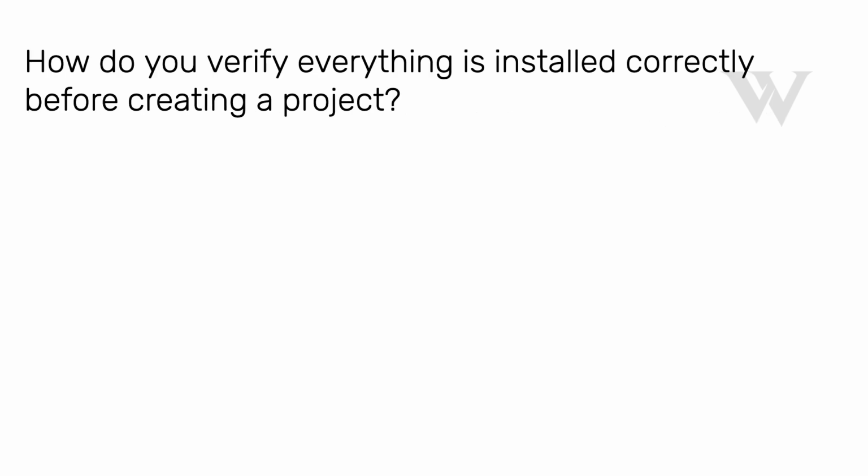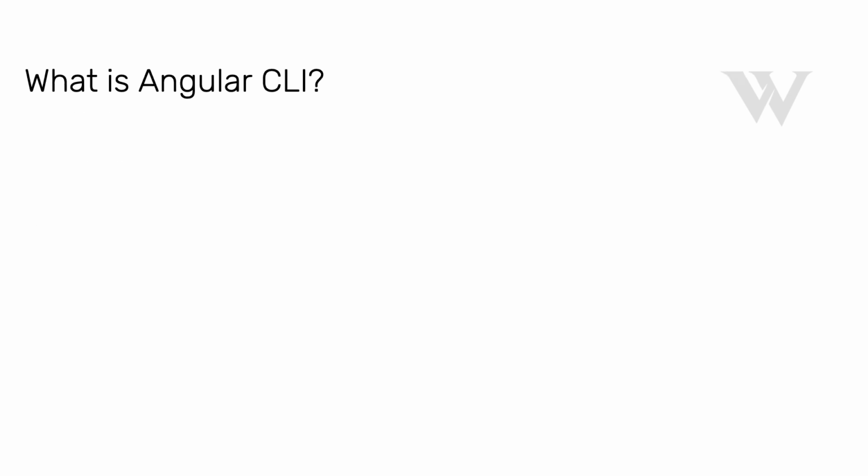Now, a great interviewer will usually follow up with, "Great, how do you verify everything is installed correctly before creating a project?" This is your chance to show you're practical and comfortable in the terminal. You should answer with confidence. You can easily verify the installation by opening your terminal or command prompt and running two simple verification commands. node -v, npm -v. If those commands successfully return the version numbers, you know your environment is properly configured and you're good to go.